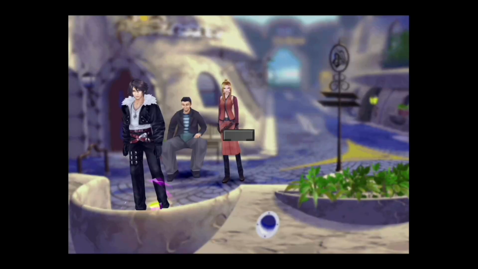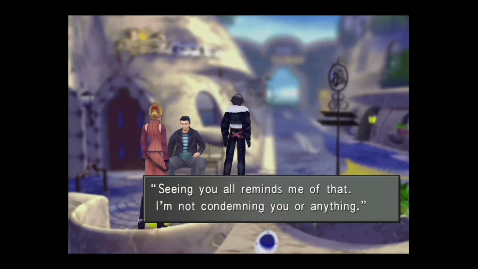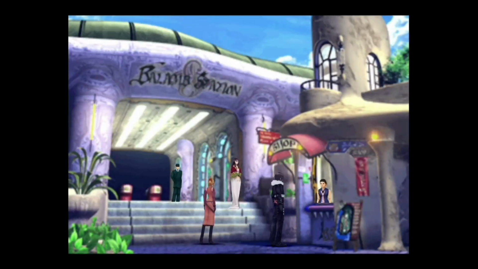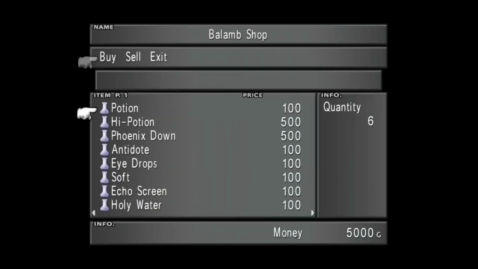Okay. Ooh, I can draw some thunder magic. Yeah, let's definitely draw that with Squall. Ooh, 11 thunders. Nice. Good to know. Okay, now the real reason I came over to town... actually, let's see what this shop is, should you need anything here.